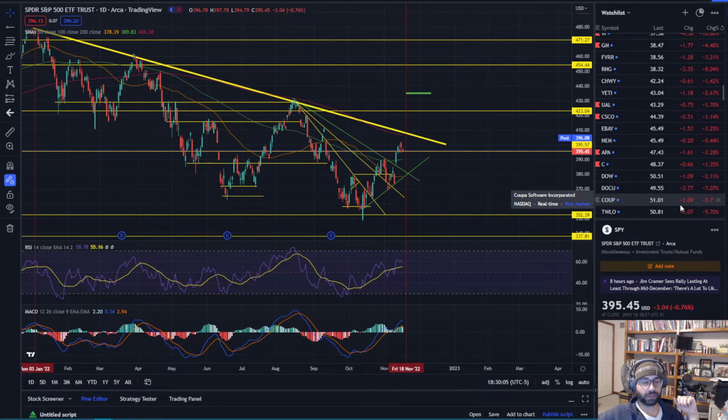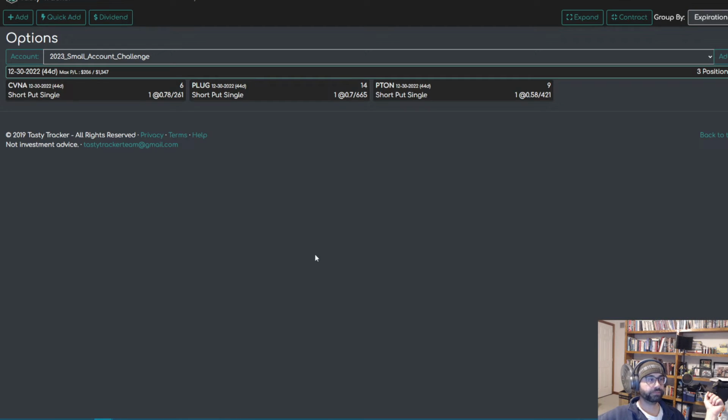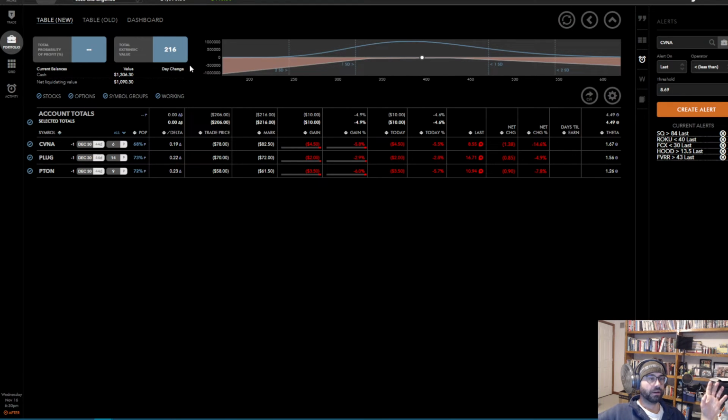With these higher ones, they're less likely to do that. I mean, it's 2022 and they're all down by a large amount, but they're better companies. And so while I would not be taking assignment on this account, generally speaking, on a larger account, if you were to get assigned, it's not the end of the world because you can hold it out, and once the economy starts to recover, then you have good tickers. But anyway, okay, so obviously entered them in the Tasty Tracker, which pushes it over to Twitter. Nothing over there, surprise-wise.